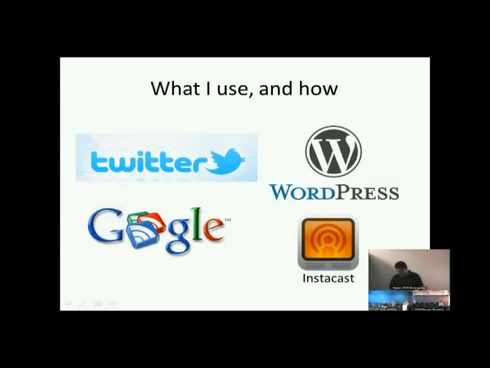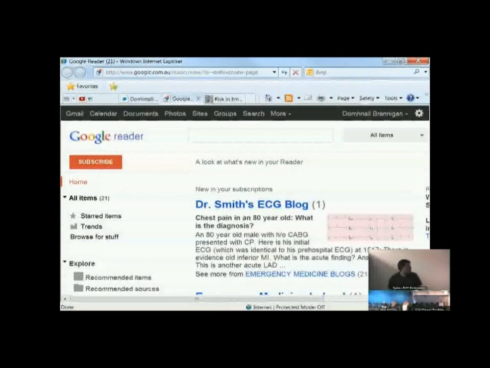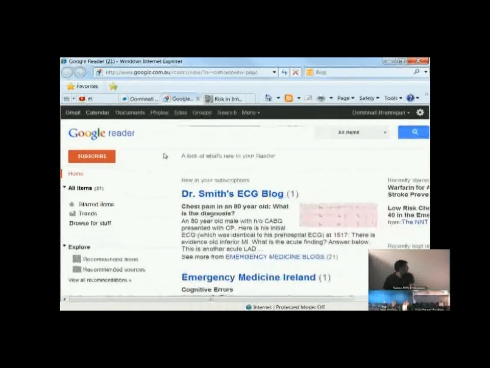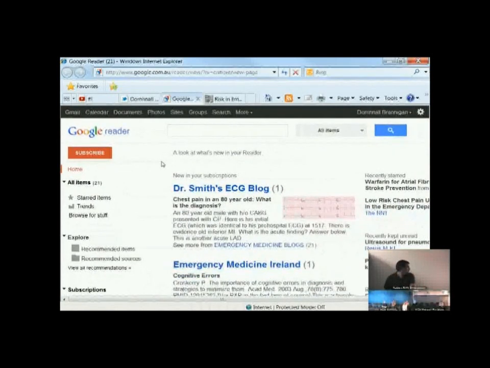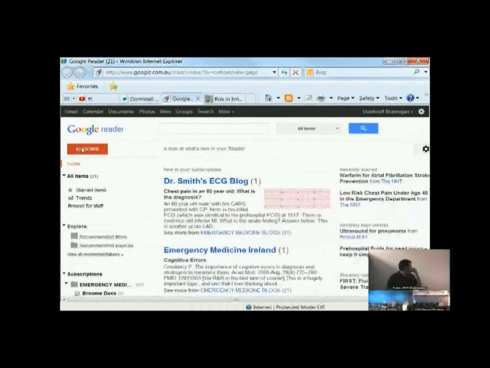So I'll just take you through, because I think it's the most useful. I'll just go with my RSS feed. I'll just try and make this a bit smaller. Can people see that? Yes. So you can read that? So what you do is you set up a subscription. You click on this button, subscribe, and you write in the URL of a website you want to keep up with. And every time that website's updated, you get sent a notification telling you that there's new stuff there.